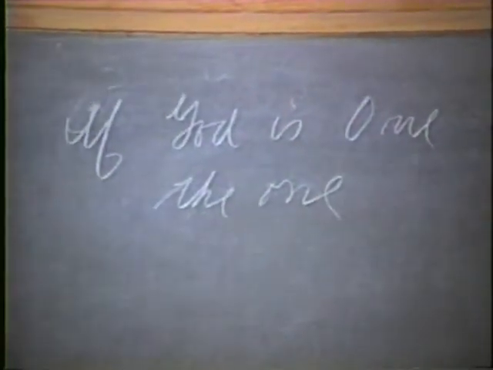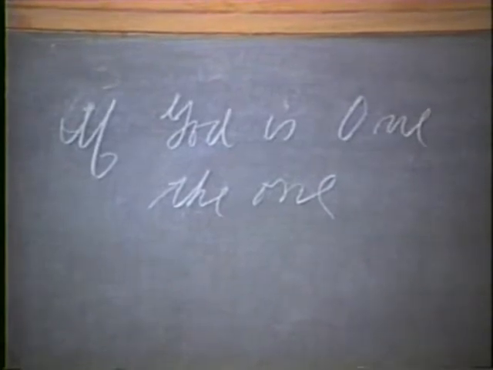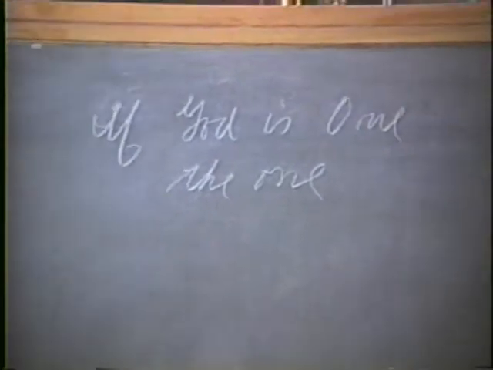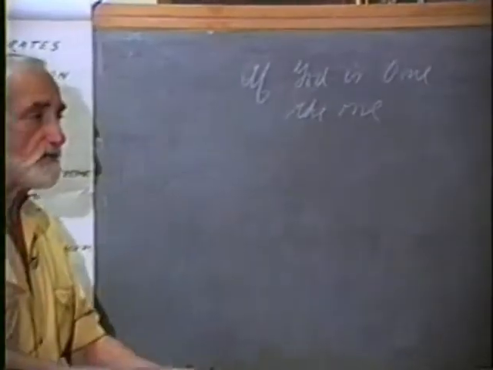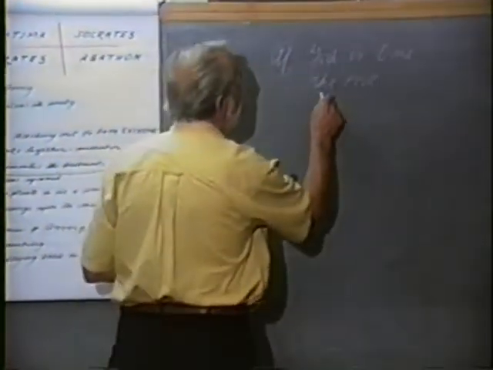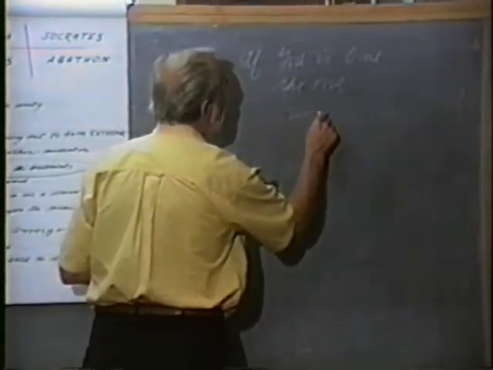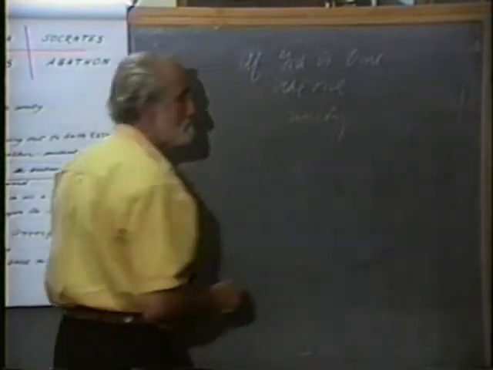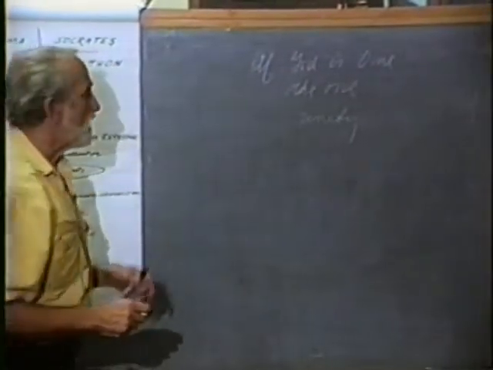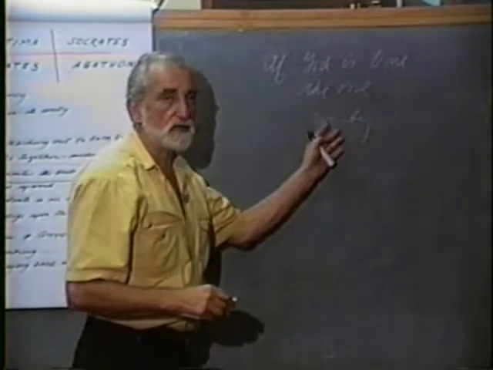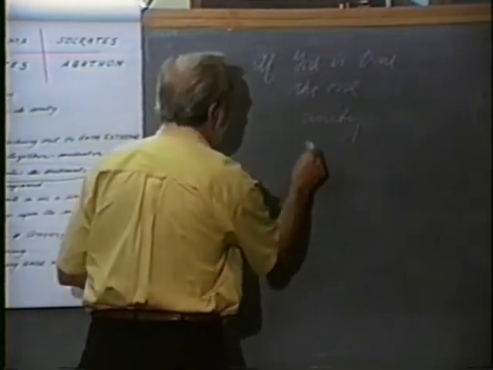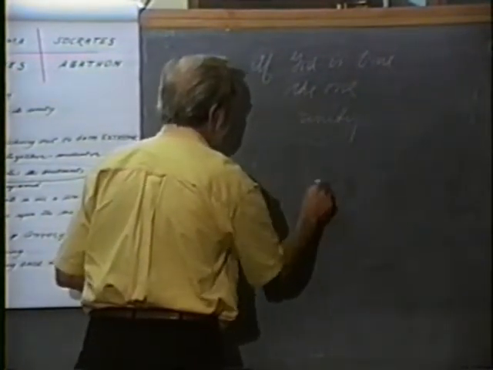Okay. Now, if there's anything that's going to be generated, if it's going to be generated by like terms, if that's what's always going to be produced, is going to be like terms, then the closest thing to one, yet different, is going to be unity. Whatever then is going to be generated from unity is going to be things in a unity.